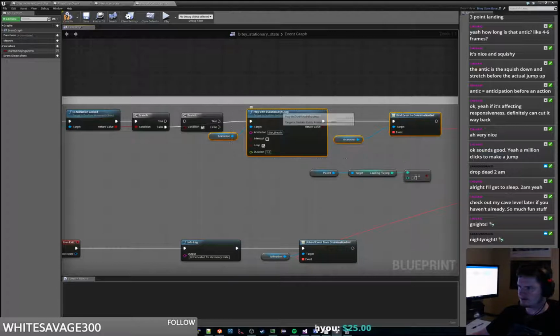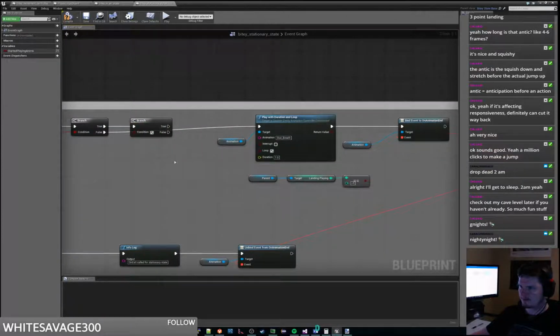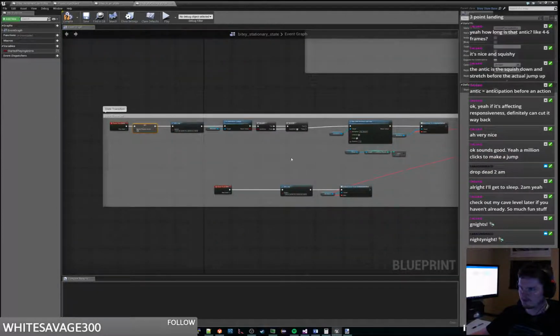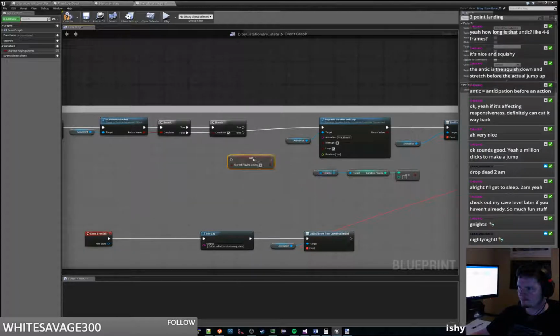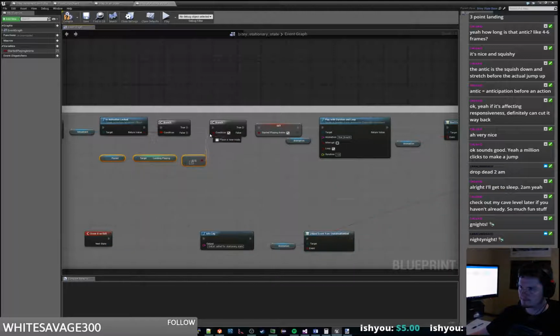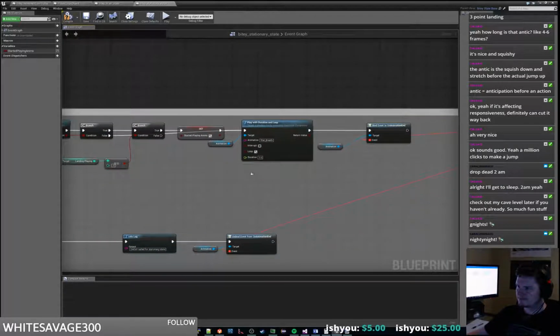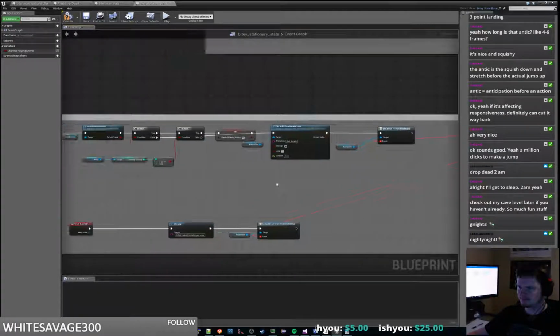I want to move all this stuff farther down. So it'd basically be like, if this is true, do this. And we're going to need to set this started playing anim to true, and then bind and all that stuff.